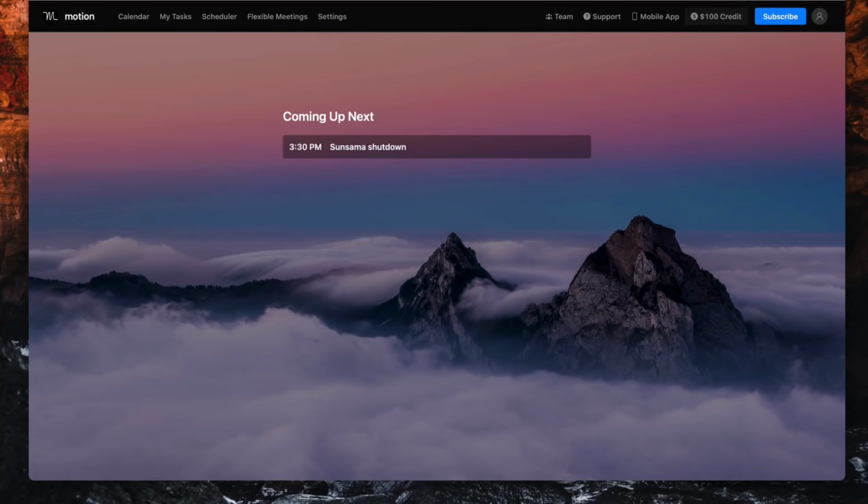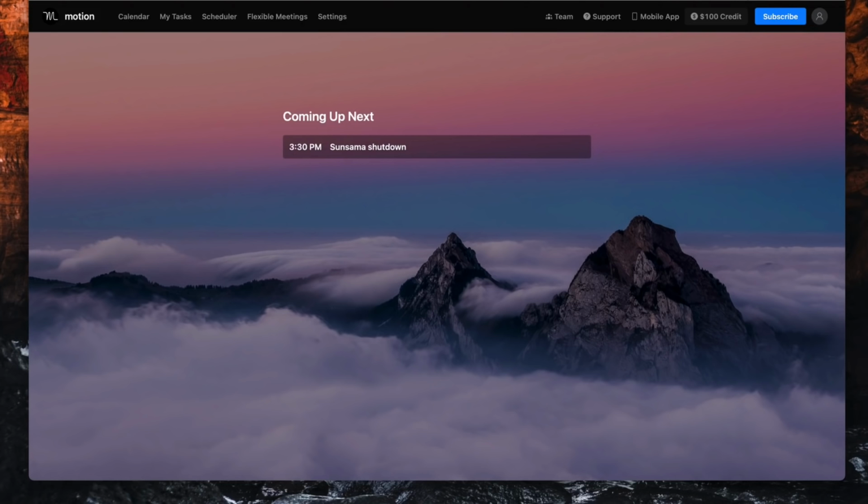Today we're looking at Motion. It's not Notion, Motion. This is a to-do list style calendar application that is making waves as a sort of superhuman for tasks. So in today's video, we're going to overview the basics of it, give you an idea of things like the pricing and much more.